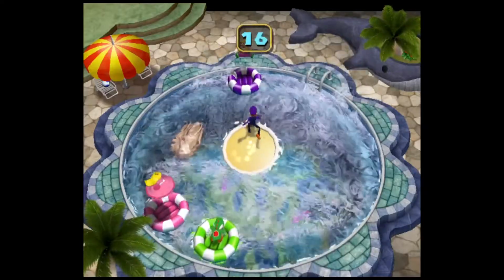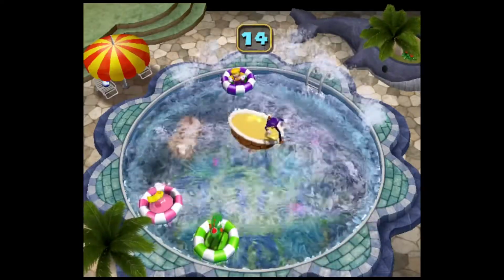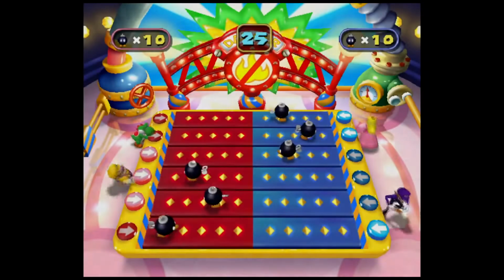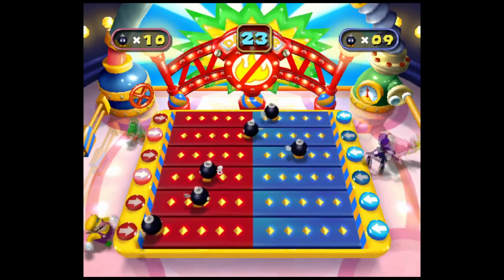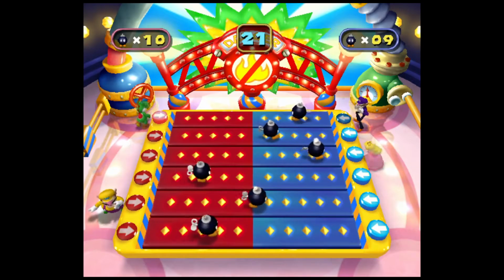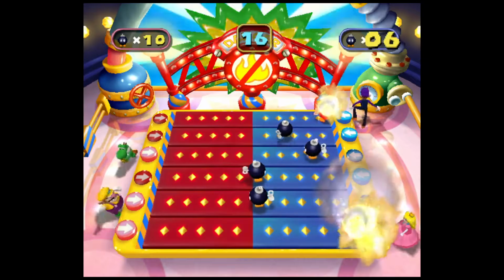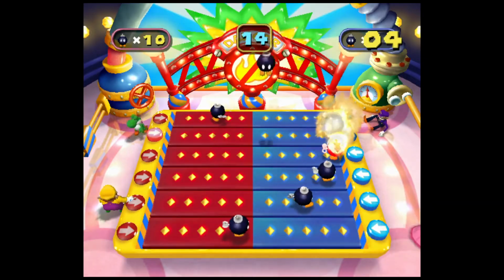Just hope that the other 3 people don't go all next to each other in sync and attack like that. I mean, what? Number 13, Reverse-a-Bomb. Press the buttons to redirect the bob-ombs to the other side. If 10 blow up on your side, it's game over. It can get pretty intense at times, which makes it pretty fun.